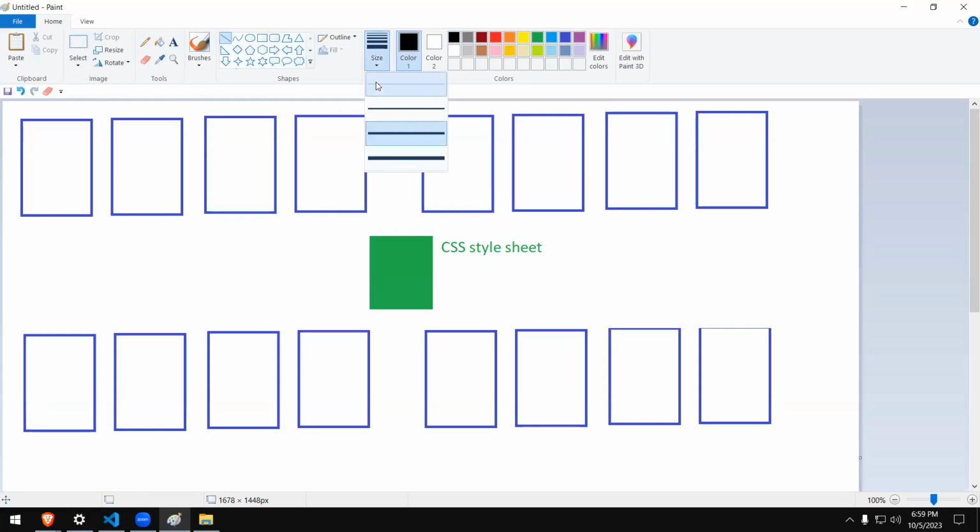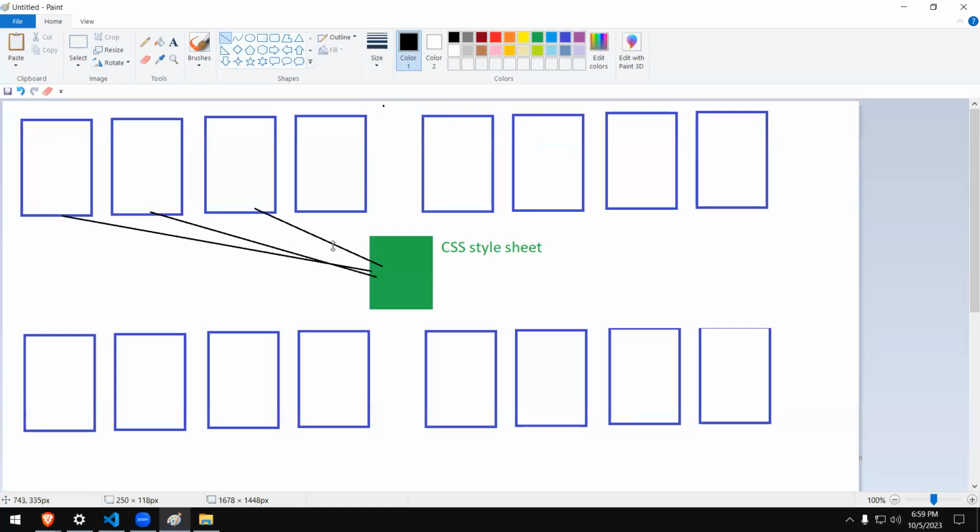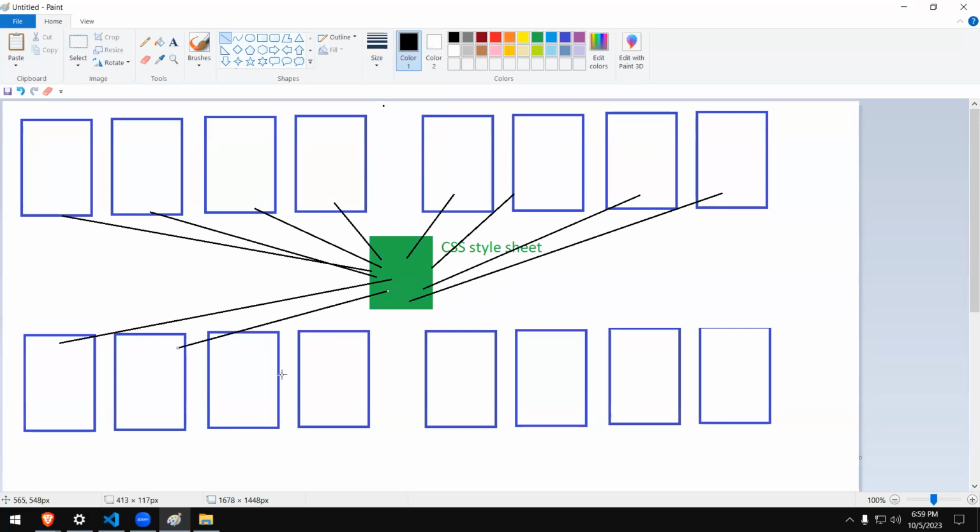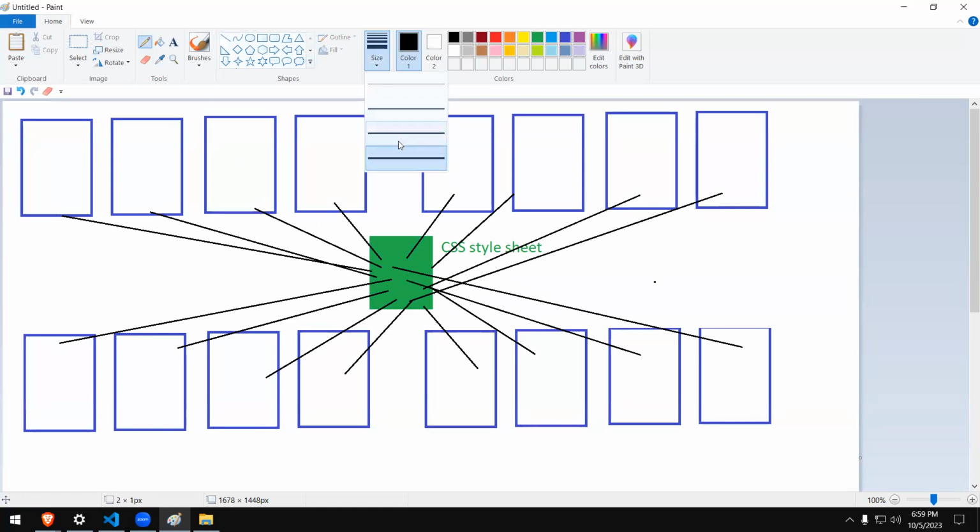You can link that with every other web page. All the pages are linked with this page. Now when you make a change here, all these 16 pages can be updated at once.